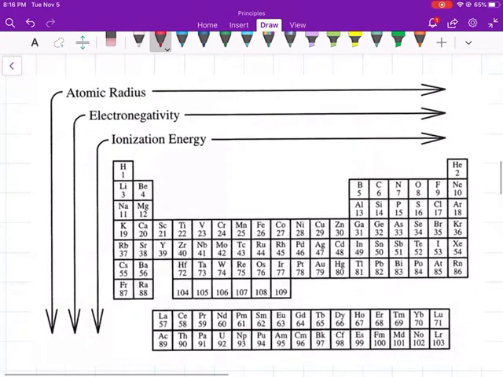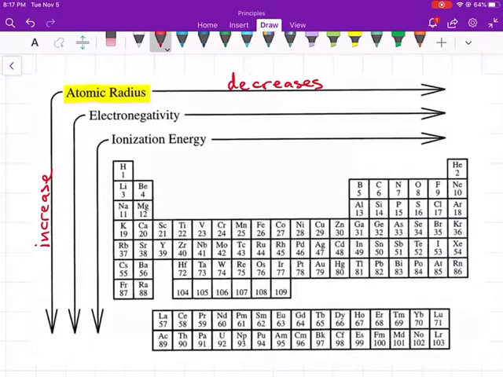Now what you should have seen with the card activity is the atomic radius actually does something you don't expect as you move from left to right. When you filled out what you thought the atomic radius was doing as you move from left to right, you should have actually seen that it decreases. And if you didn't see that, or if you said the opposite in the answers in your packet, take another look at the data. They do decrease as we move from left to right, and it is going to increase as we move down from top to bottom.